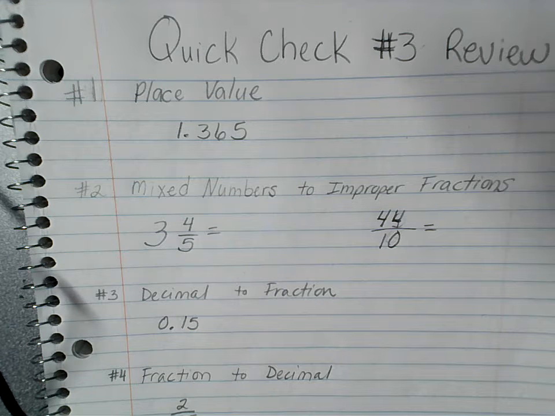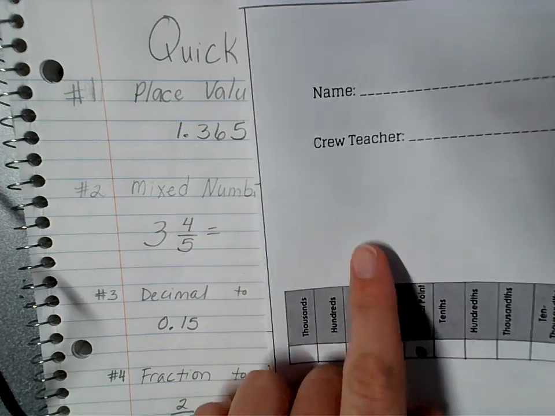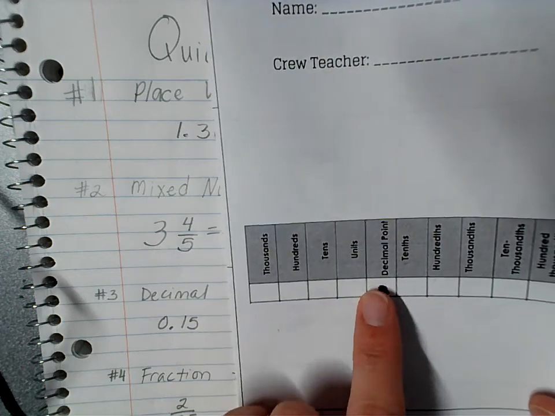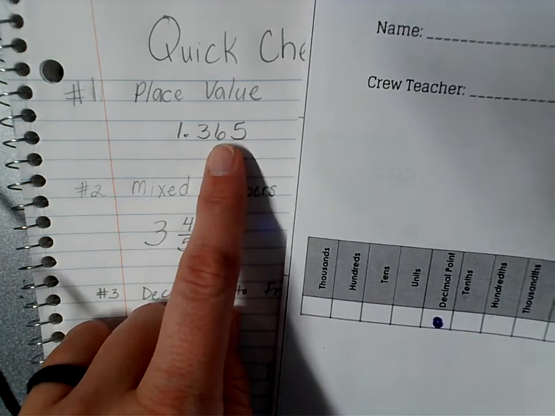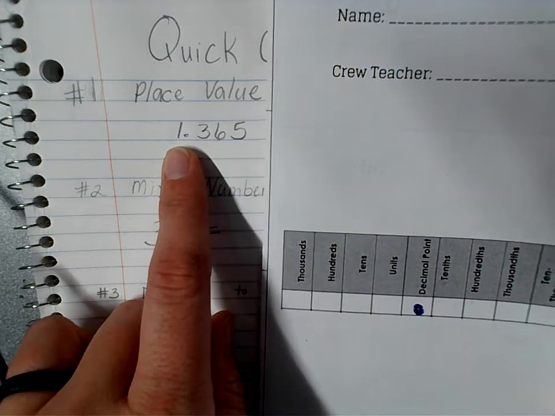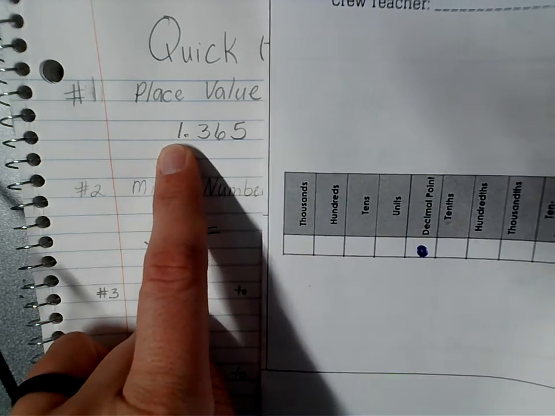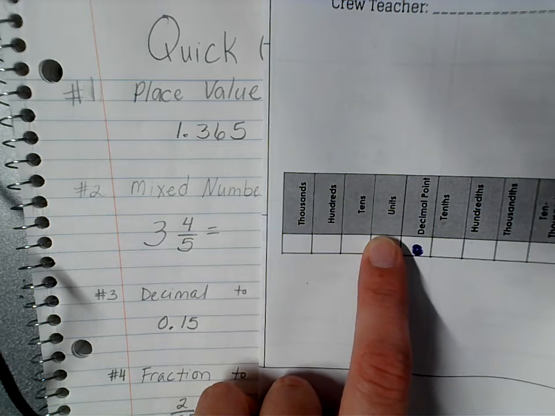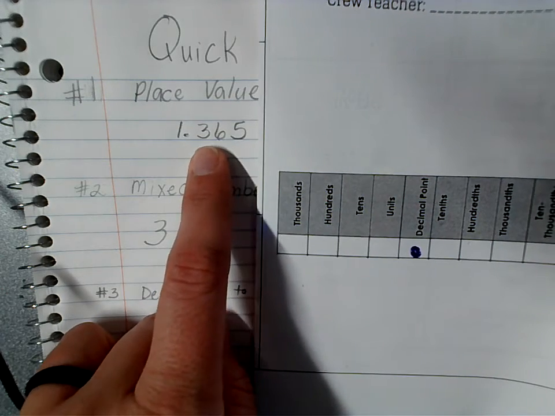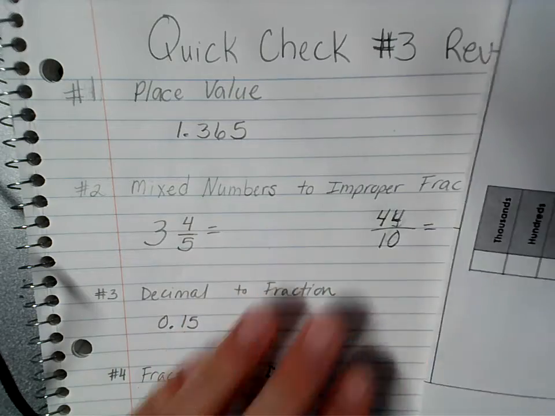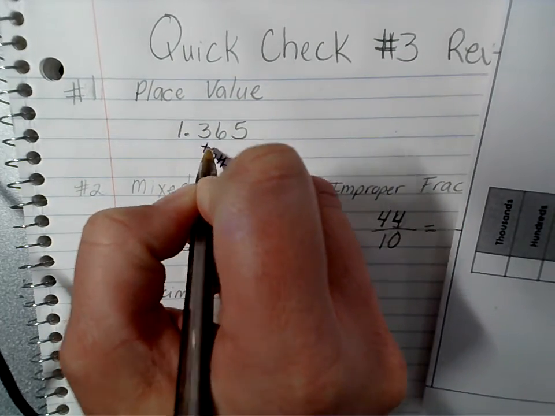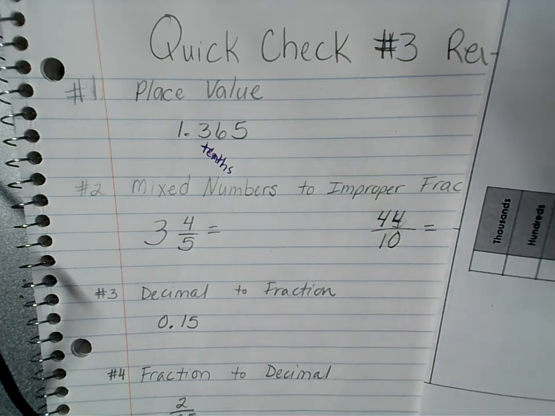So place value, which we have a chart on the back of that foldable that you were given last week. We want to practice telling which digits are in which place value. So I'm just going to quickly show you how to use this. The 1 is before the decimal point, so that would be the ones place. The second digit, which is after the decimal point, that would be the tenths place. I'm just going to write it on here diagonally.